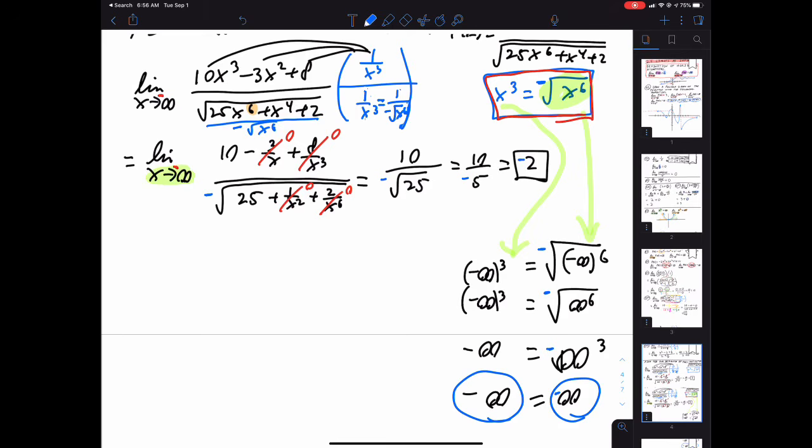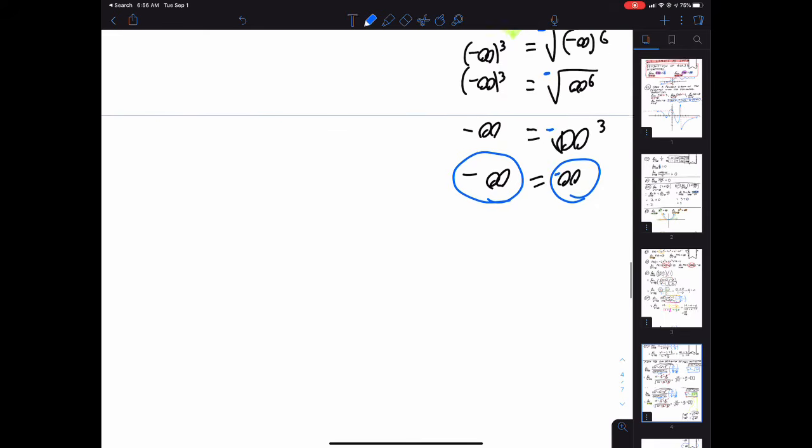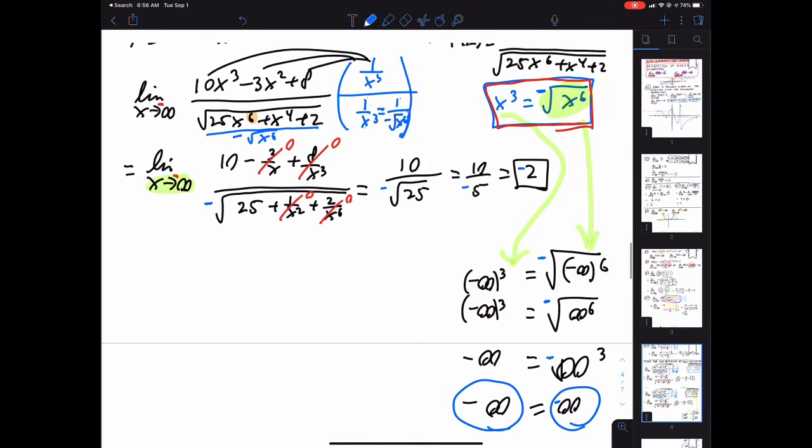Hopefully you followed that. All right, you're going to have some of those to do as homework. The main thing, I'm not going to give you one of these. I would rather you just look through this example and try to understand why I put the negative there and make sure that makes sense. That's what you're going to be doing in some of your homework the next night.